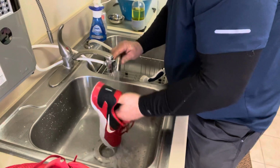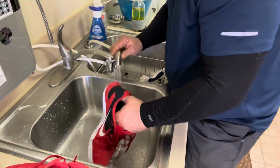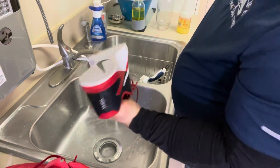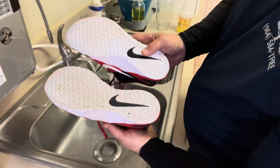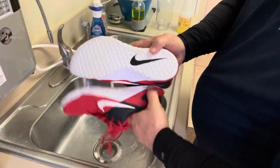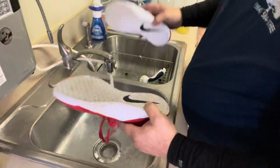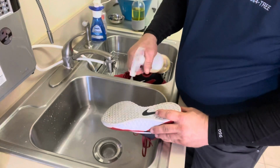these are actually pretty clean. It's just one spot I can't get off. If you look at the difference, I mean, they come pretty clean. I'm still gonna throw them in the wash. But look at that. If you guys ever have this issue, this spray is just really awesome.